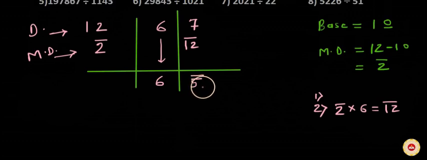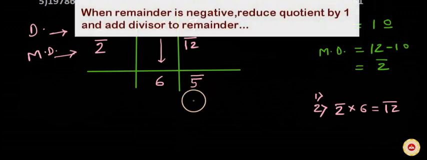But friends, think, can the remainder be negative? No. See, when the divisor is positive and the dividend is positive, the remainder cannot be negative. The remainder should also be positive. When you get a negative remainder, it means that you have divided in excess. Note it that when you have got a negative remainder, it means that you have divided in excess. At such times, what should be done? See, reduce this quotient by 1.